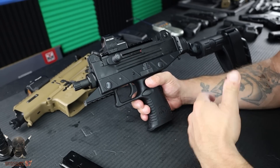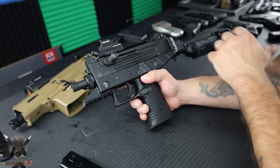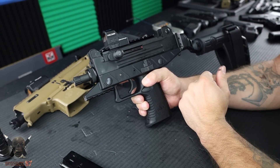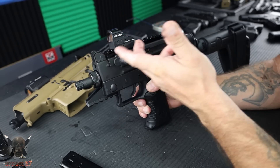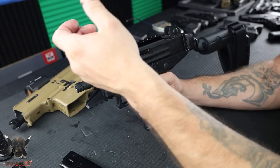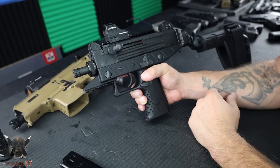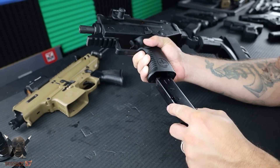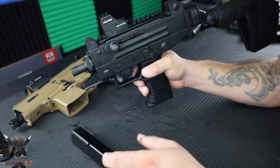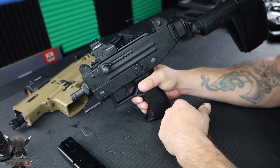That leaves me right into pros. The overall size actually works very well for this gun. I love the side charging handle. I love the fact that it's already threaded. Takedown is super simple. You have your rail up top. Because I've used Uzis in Call of Duty and everything, it would be cool to have the charging handle on top — but I appreciate what they did because this makes it more usable. They give you two 25-round magazines, which I thought was great. The website says 25 and a 20, but I got two 25s. Function and everything with this gun — build quality, cold hammer-forged barrel — everything seems to be really good.